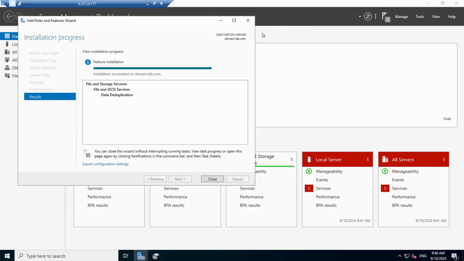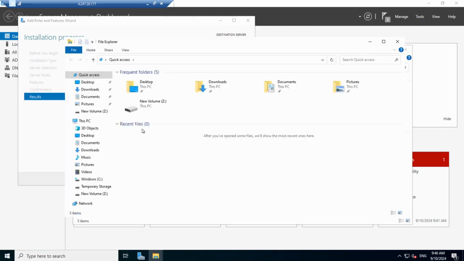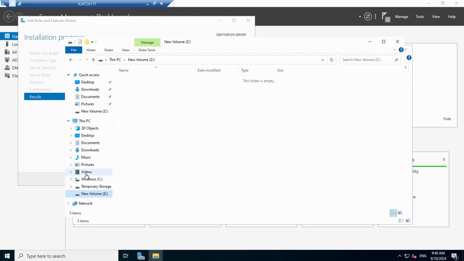So go to File Explorer. New volume is a drive. Now we need to copy some folder to here, and we are creating some duplicate copies of that data also, so I can show you practically how data deduplication works.